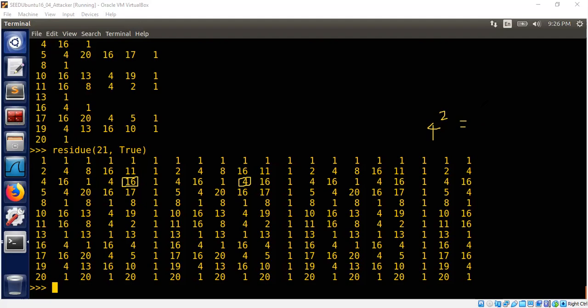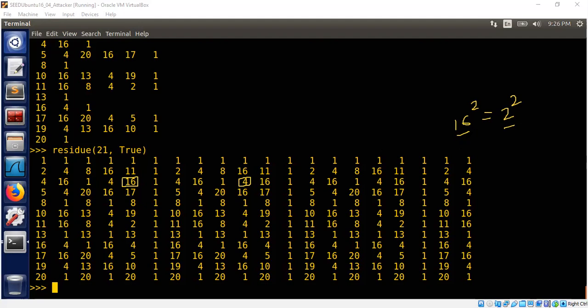In the previous segment, we talked about how to find the prime factors when x square equals y square. Let's see what that is. We take 16, and 16 square gives us 4. And 4 is nothing but 2 square. So here you go, here is your x and here is your y. All you have to do is take the GCD of x plus y. So GCD of 21 with 18 will give you one of the prime factors, and GCD of 21 with 14 will give you another factor. You can do either of those.